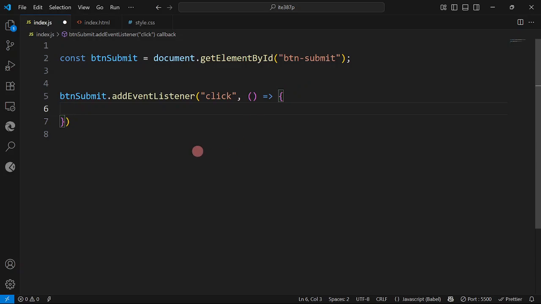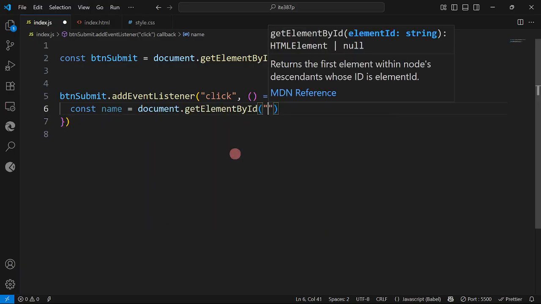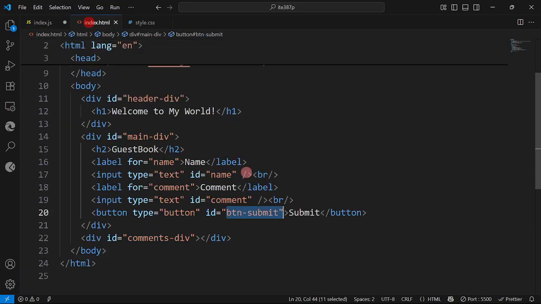When the user clicks on the button submit, what we're going to do is first get the name and the comment inputted by the user. So I have const name equal to document.getElementById, where the ID is name, and the other ID is comment.